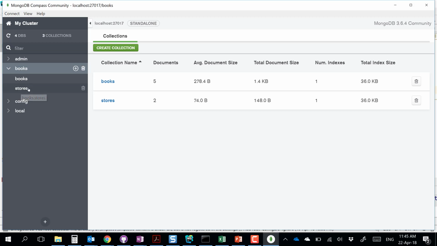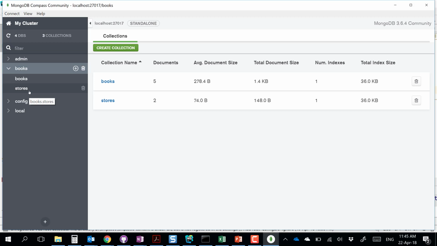Let's start with stores. So the model, I call it store, but when it is actually stored in the database, it is stored as a plural noun, because it has one or many documents.